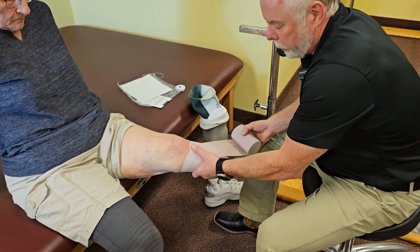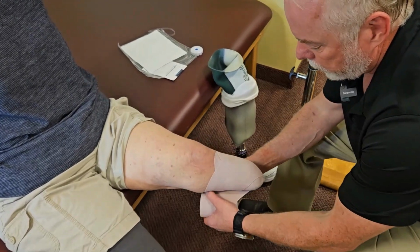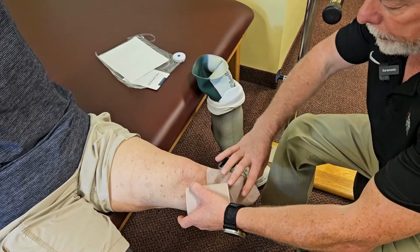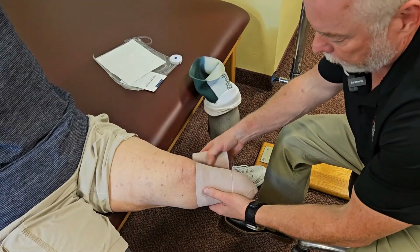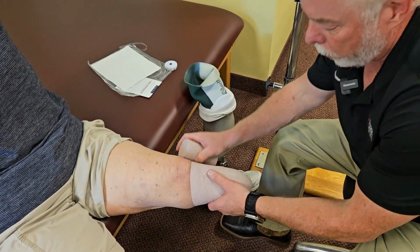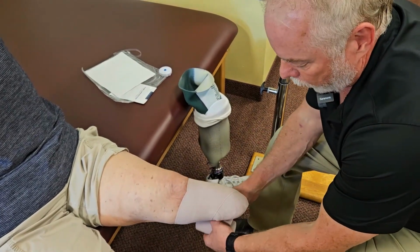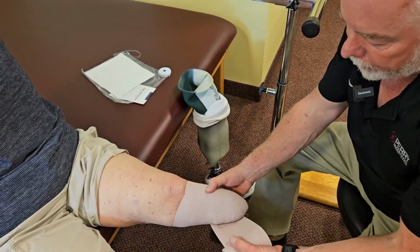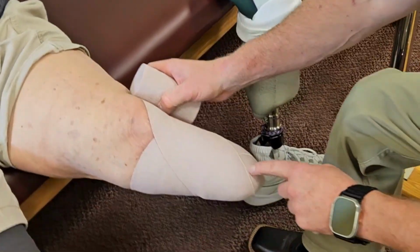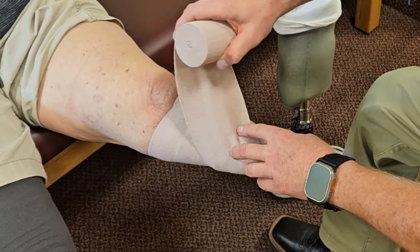I've been doing this since I was 16 because I was wrapping my own limb, so I've really got it down. And I talk about how much compression to take out. My first part is just to get the distal end coverage. Once you've got that good coverage, when you come over right there, I'm taking 50% of the stretch out of the material. As I go around behind their limb, I'm only taking the wrinkles out. I don't want it tight behind the limb. And then as I come back down and go around their limb again, distally, I take out 50% of the stretch. And that's my pattern all the way up.